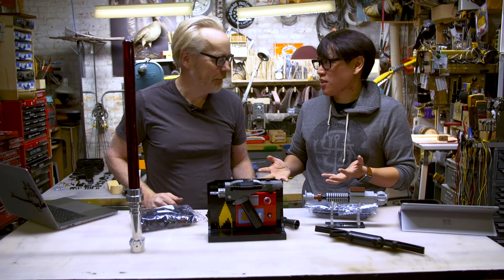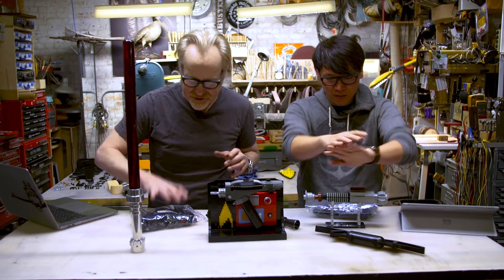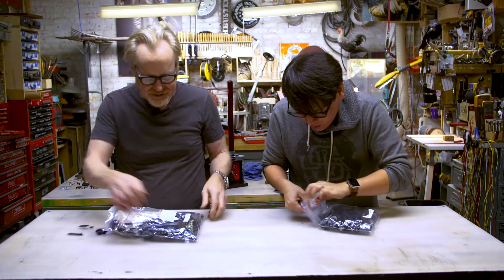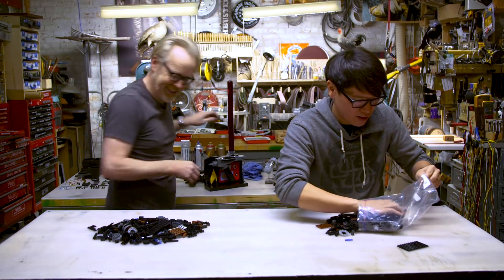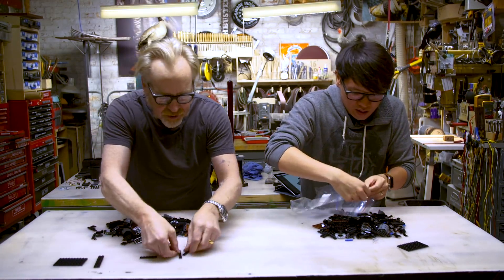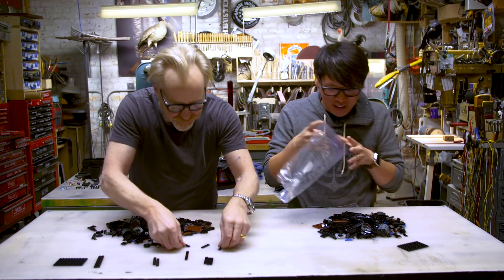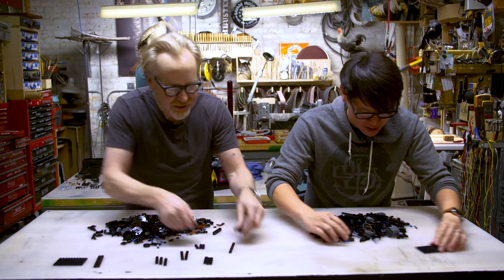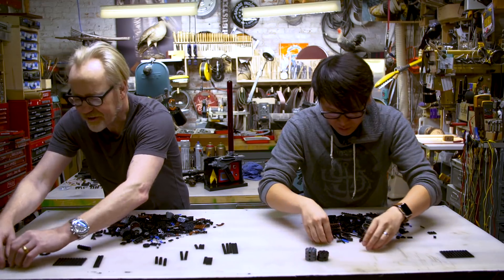So the first step to building is knolling. We've got to knoll. You've got a tablet and I've got my computer with our instructions. So let's clear away this stuff and start knolling. Unlike a normal Lego kit, these aren't separated into bags for your convenience. And this set is mostly black pieces, so it's kind of like buying a Lego Batman set where everything is black. Makes knolling really interesting.